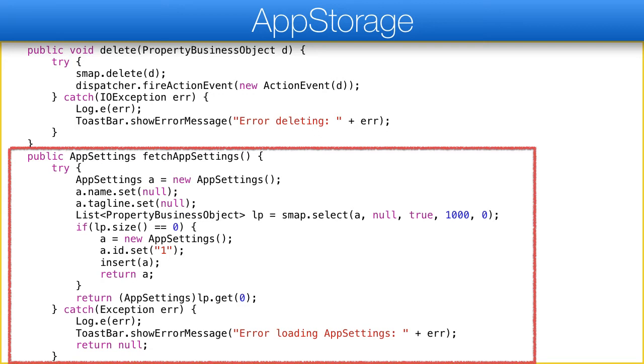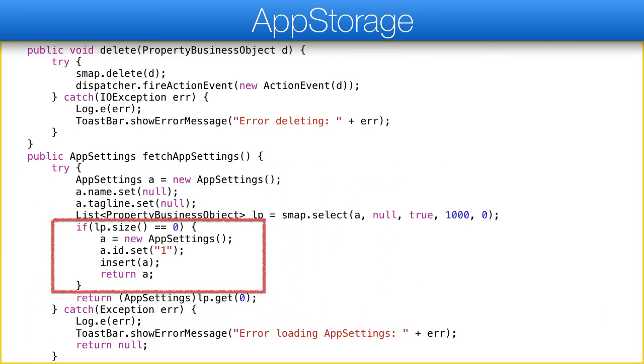Both name and tagline default to non-null values, and so we need to set them to null. Once that's done, we can just do the select query as usual. If there are no entries, we just invoke insert for a new settings object.